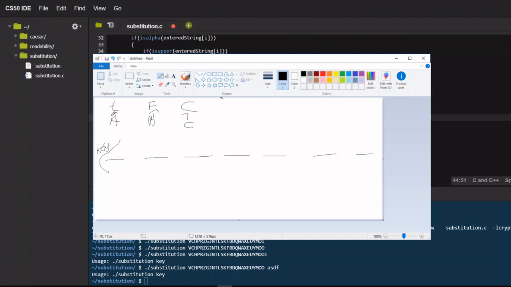So if they enter, let's say a C here, this first spot's going to be a 3. And then if they enter a D, so if the string key they enter is C, D, E, I'm going to set it up so this key string now holds 3, 4, and 5.